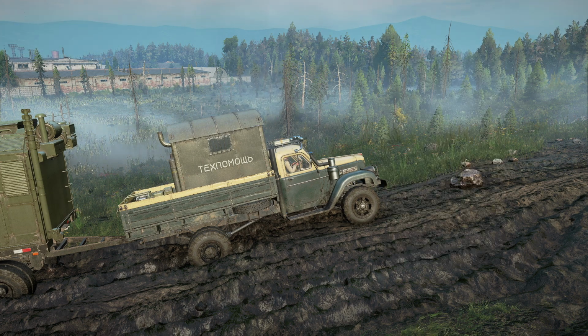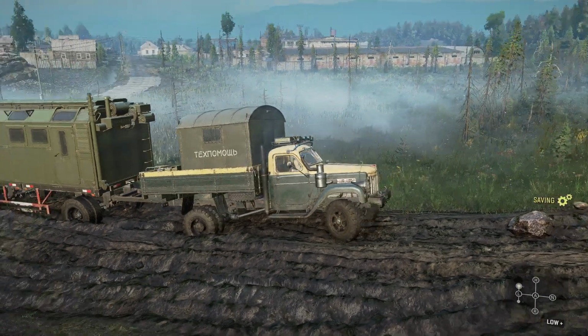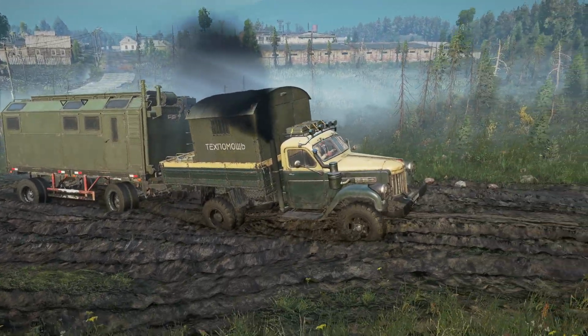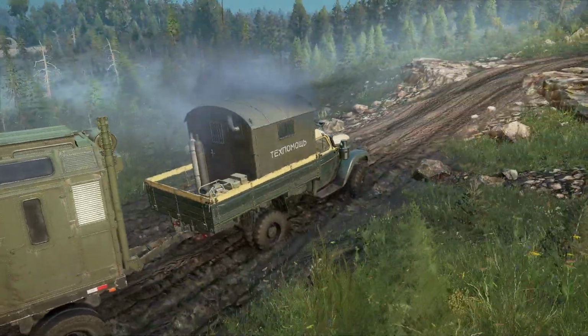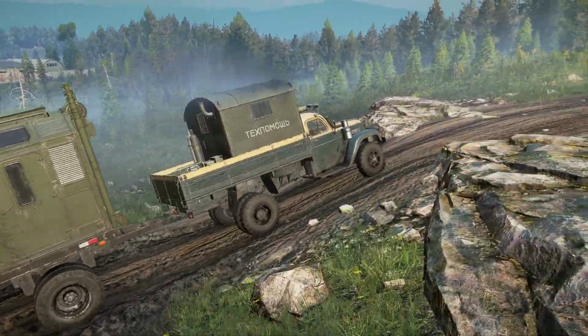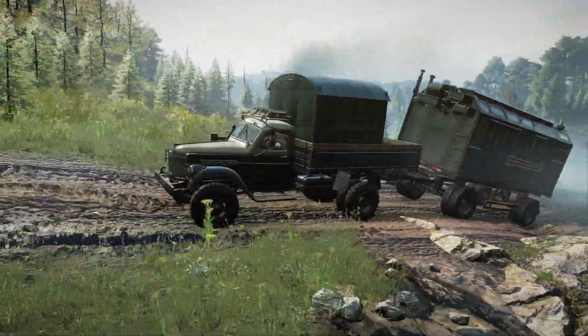The service trailer is 1,500, but I want to see how this truck does dragging this service trailer. And once again, we're going to go in a little bit lower gear. It's a small truck, and you can see there with all these extra lights, it's going to produce a lot of light at night. But we're going to put this down into the bog and test it out, see how it does with this trailer on the back.